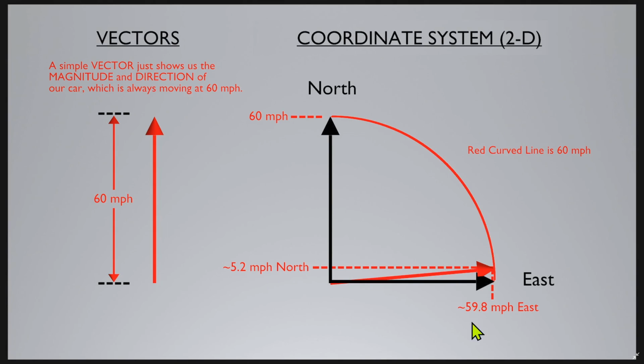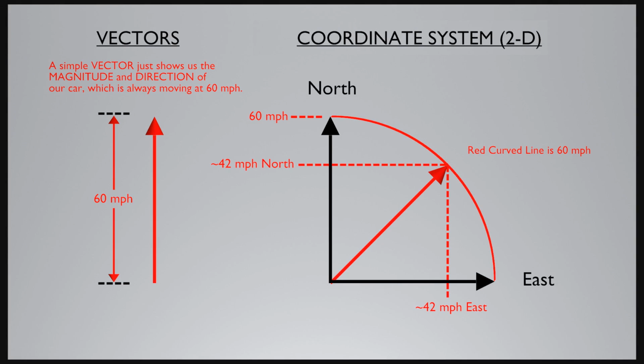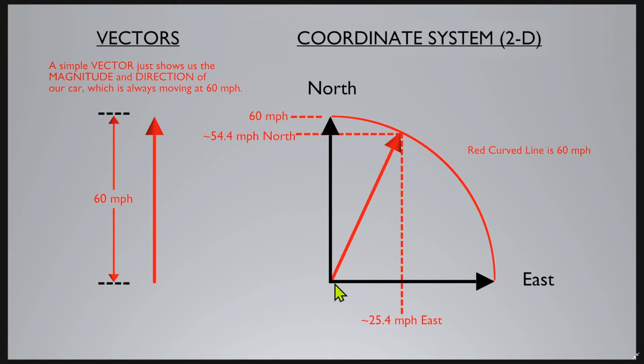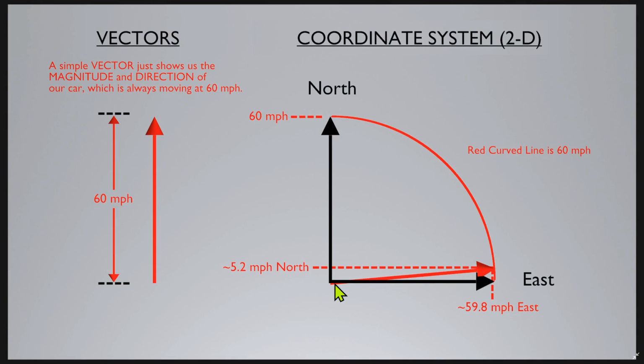It won't work. So I think that pretty much concludes what we need to do to review vectors, coordinate systems, and how they interact with each other. Let's just take another look back here. There's our nice 45 degrees. We're headed exactly northeast. We traded some of how fast we're going north so we could go east. And again, we traded some of our northern direction so we could go east, but not very much of it. And then here, we are hardly going north at all. We're going mostly east.